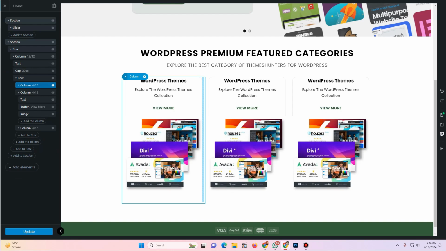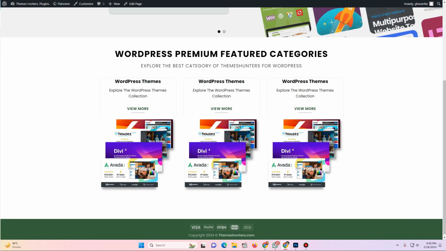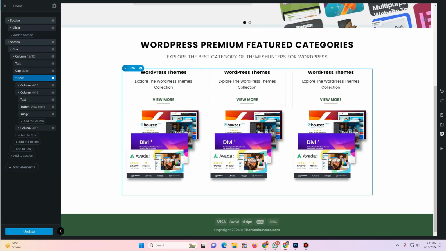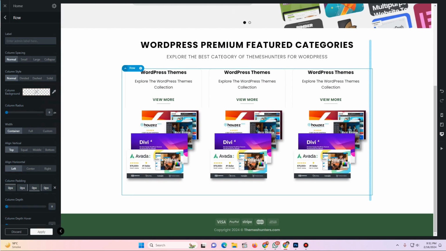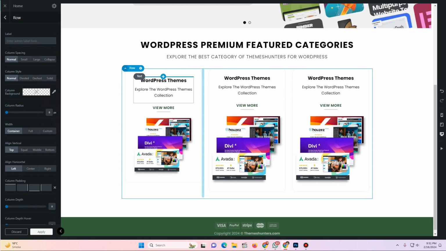Then click on this apply button. After that, click on this update. Now let's go back and hit refresh, and you can see the padding is not getting applied, and the reason for that is this. If you go back here for the row, and click here and click on this options, you will see we have this padding applied here. So let's close this padding, and now you can see we have our padding applied again.